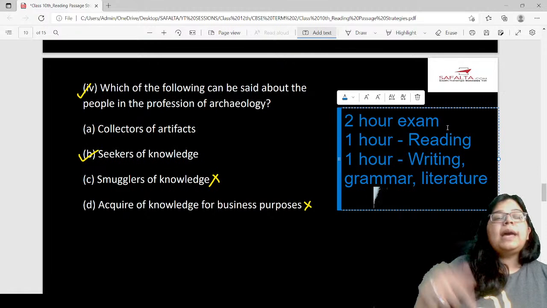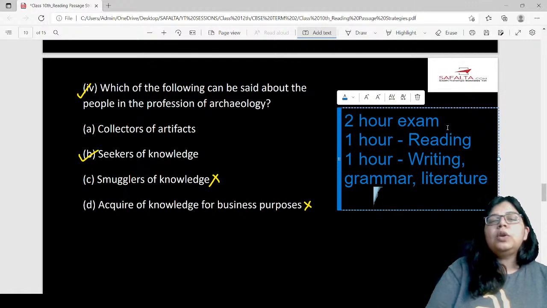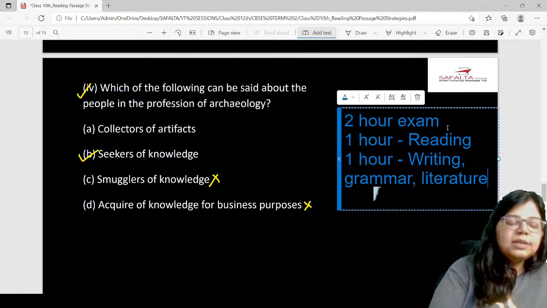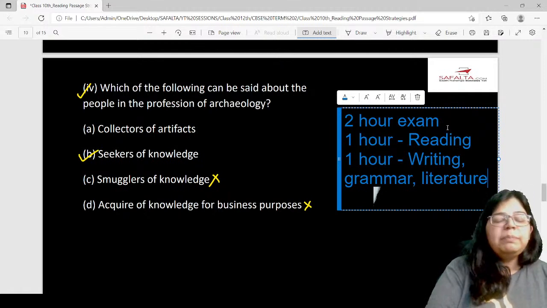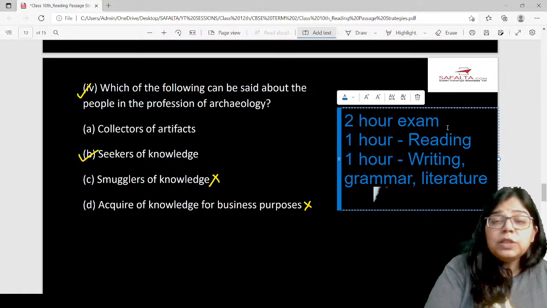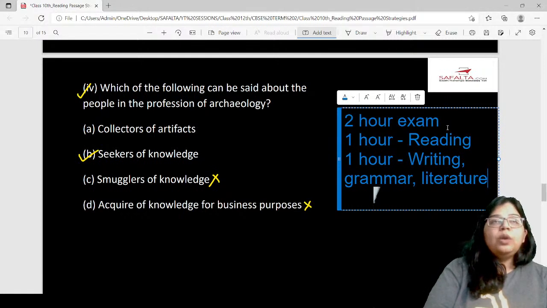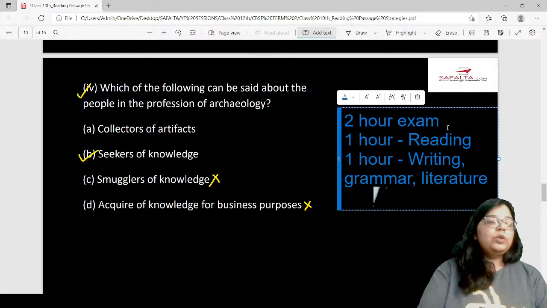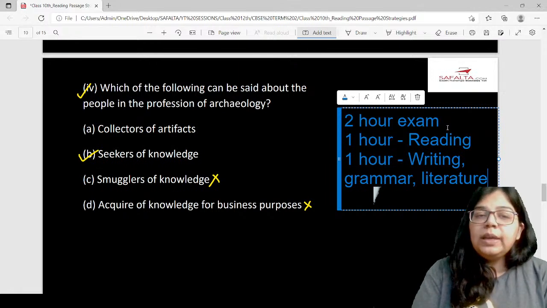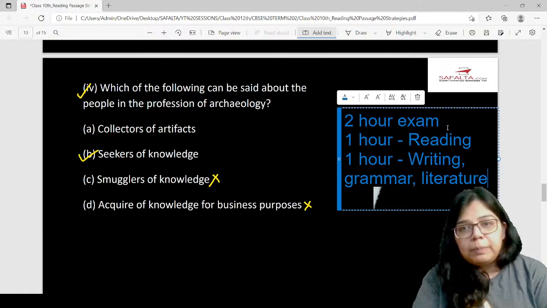You tend to leave out the grammar questions that otherwise would have taken time. You would not even have 2 minutes to spend on each grammar question, because if you would not know the answer, you would simply leave it. It becomes that difficult. You would be like, no, I can't do this. I can't spend so much time on it. So if there was a question that you could do without hassle, without looking at the watch, then it's better, right? It's much better to attempt your paper when you have more time at hand, rather than doing it in a manner in which you just have to finish the paper, right?